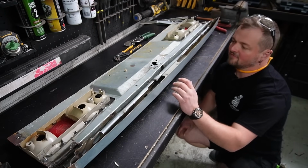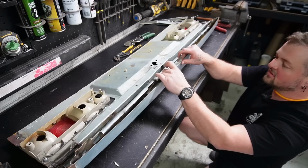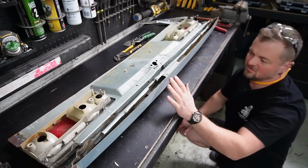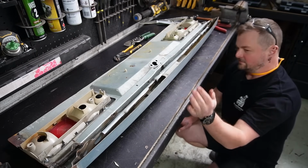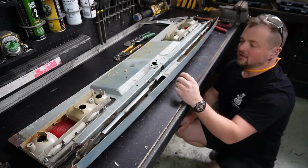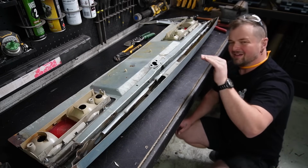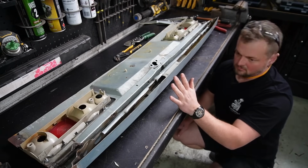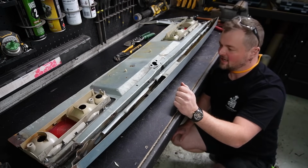Let's see if that's enough. I'm trying to cut out as little as possible, and there's still 2 layers in the top here. So the top's still gonna keep some kind of rigidity. And when it comes to coming down, we can still add another thickness with a little radius and make it look nice and neat. But let's see if that works. And then maybe cut out more. Almost certainly cut out more.